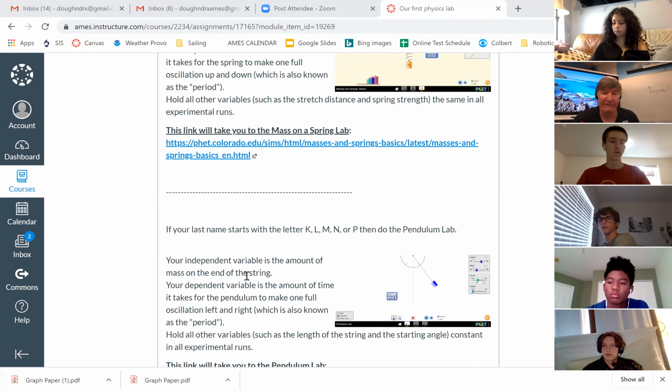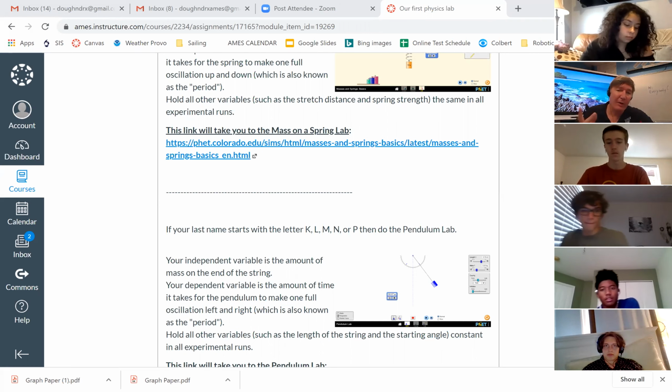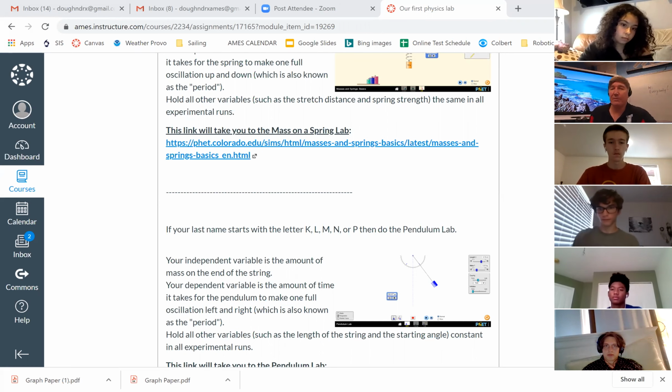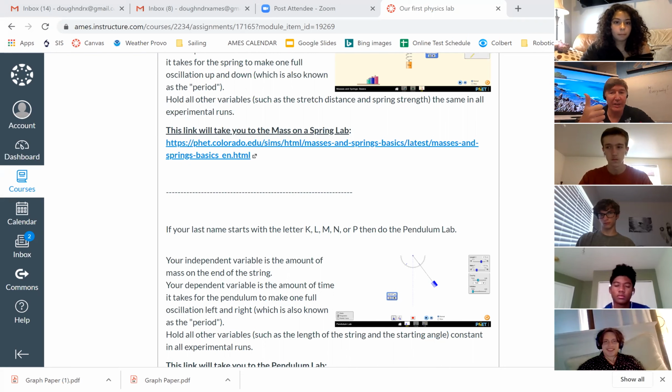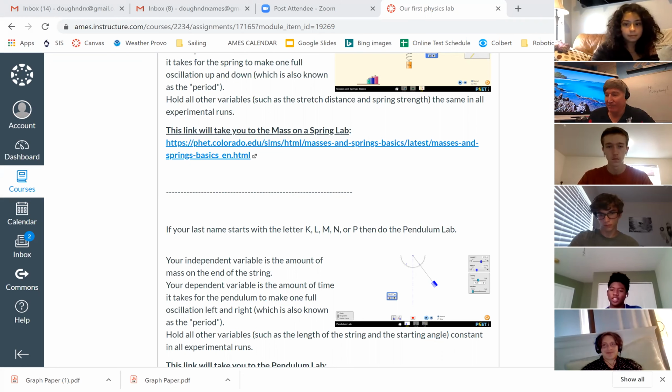But before we sign off, I want to take roll a second time. I know we've already taken roll, but I'm going to be doing this, and I think the other teachers are going to be doing it too. I want to take roll again, just to ensure that you didn't leave in the middle of the session here. So I want you to do the same thing you did last time. I want you to type something in. I see some of you are typing in bye, so that would be good. You can type in bye, or if you want to type in a joke, whatever. I'm okay with that. And once you do that, then it's okay to sign off.